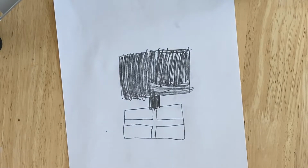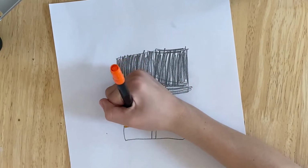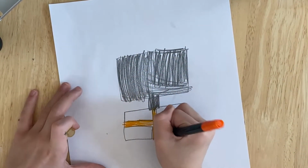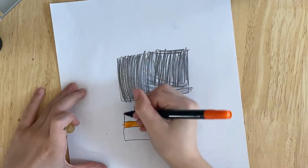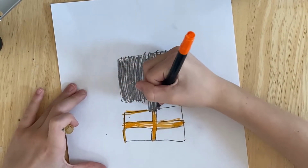Then we're gonna grab our orange marker and only color the shelf that the TV is sitting on. And then we're also gonna color the outside.